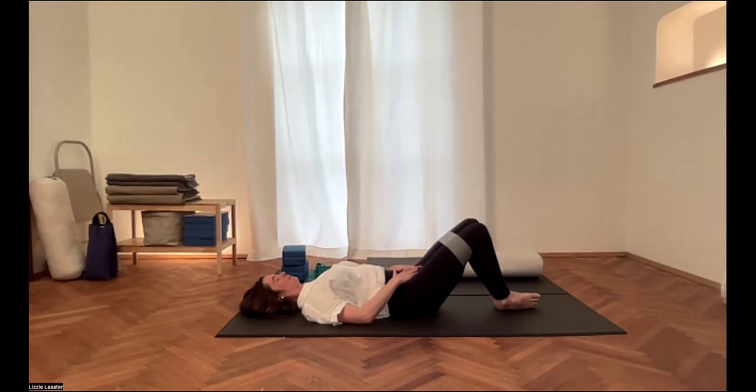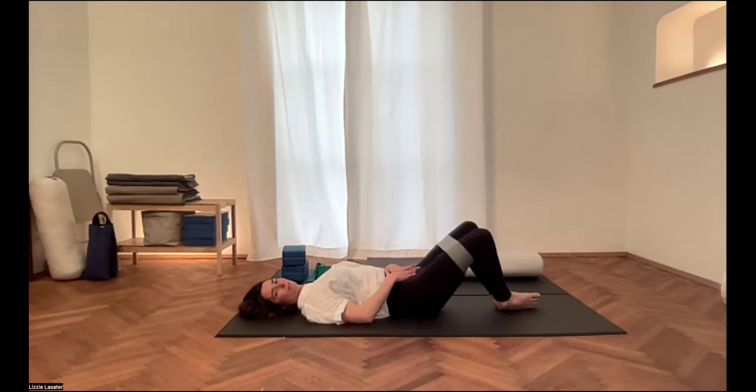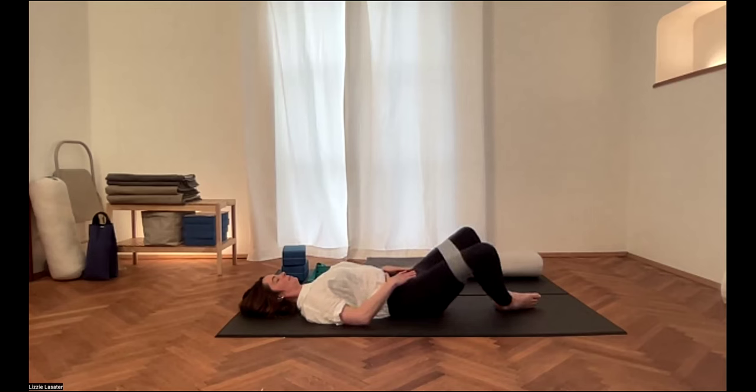You push those feet in and you open again, but you're opening and closing by thirds. So now when you've got the resistance band in place, you feel most of the resistance when you start to open the knees again, which is fantastic. So this helps build what's called eccentric control. It helps us put the brakes on our movement, which reduces wear and tear in our ankles, knees, and hips.